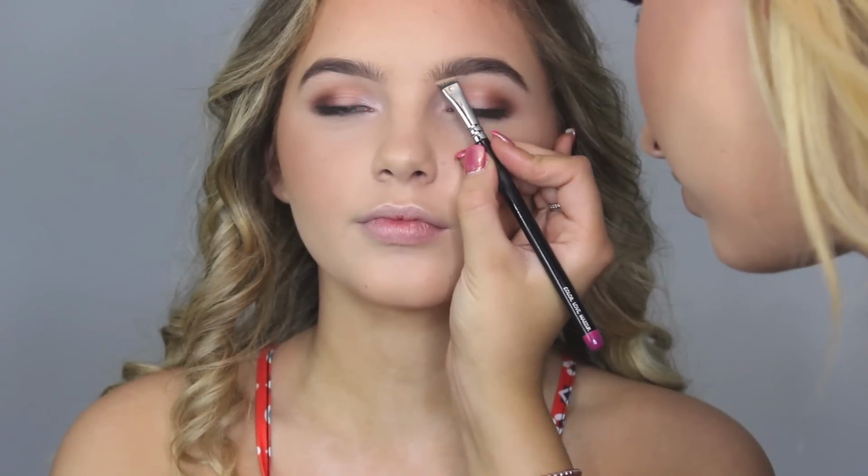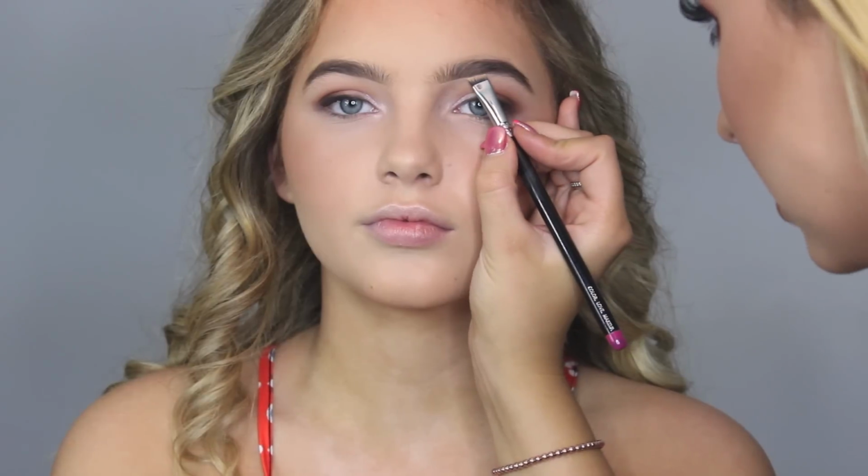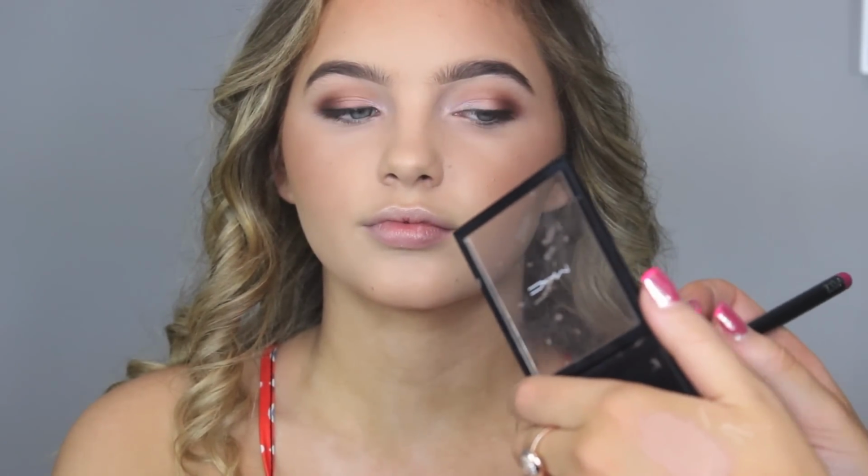So I'm just using the MAC concealer, shade 6, and I'm putting this on a brow line brush, and I'm going to run it really, really gently underneath her brows, not really making much more shape out of them, because I want to keep them kind of messy, but I also just want to highlight underneath them more than anything.